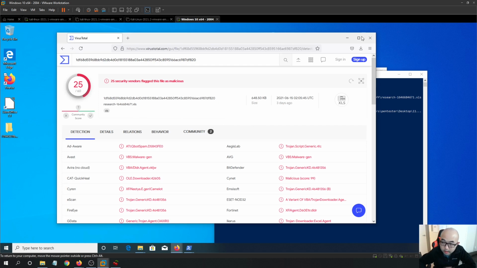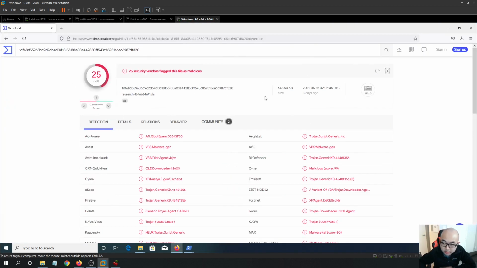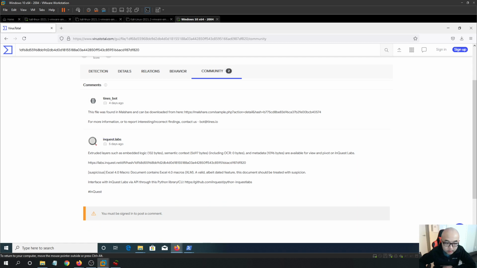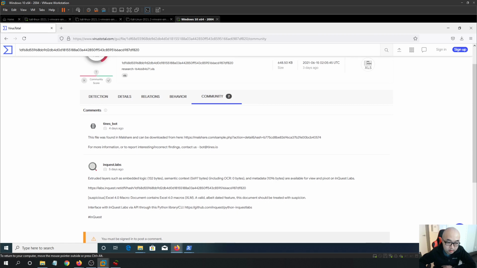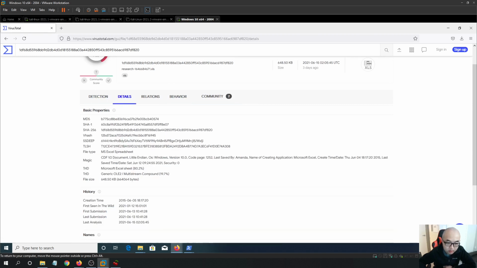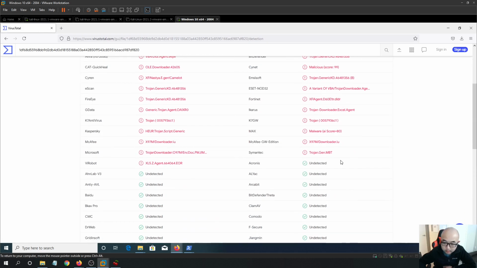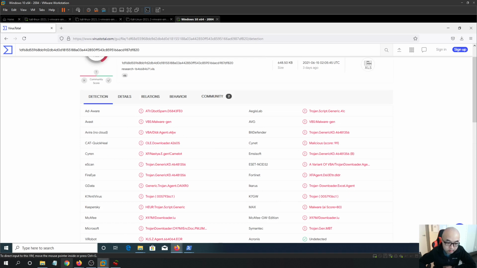We see that this has been flagged by 25 vendors. It is still active, as of 3 days ago. A couple of vendors have already done a static analysis on this file, which are InQuest Labs and Times underscore bot. It is a malicious file detected by 25 vendors, so we know that it is malicious.